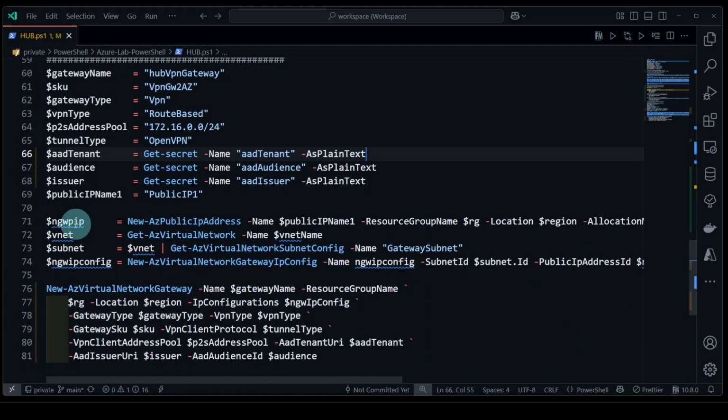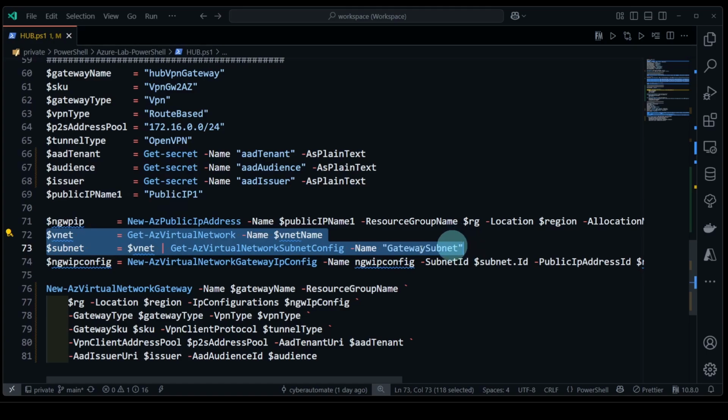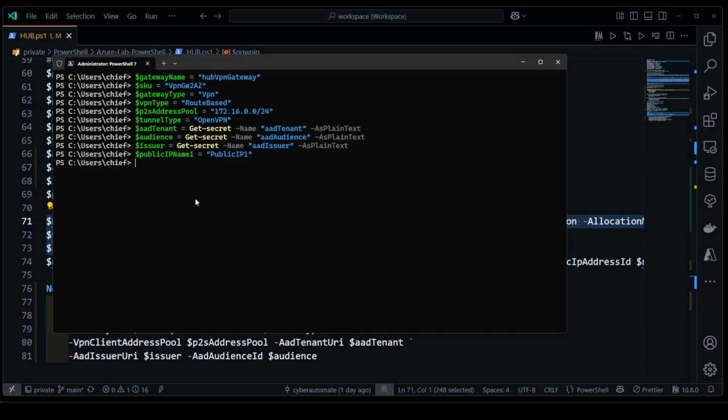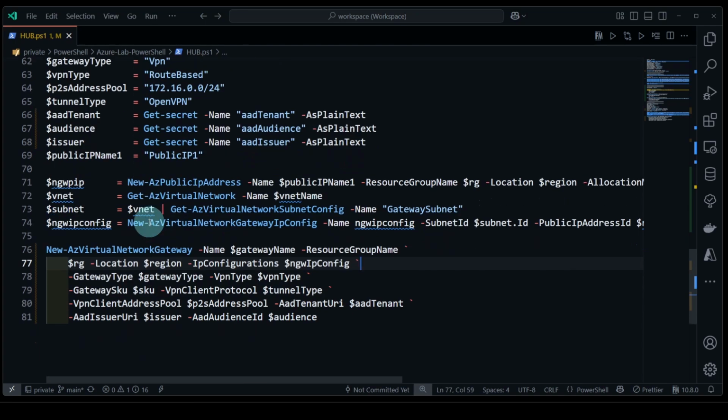This line, we're going to create a public IP address, and then these two lines, we're going to get information for the existing virtual network and subnet. So far, so good.